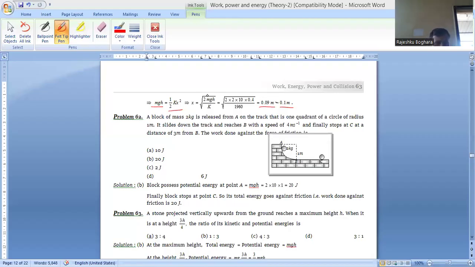The power of the engine: power is equal to work done by time. Work is equal to change in kinetic energy. Work energy theorem, W equal to delta K. Delta K is equal to 1 upon 2 m (V2 square minus V1 square). So 1 by 2, m is equal to 2.05 into 10 raised to 6, V2 is equal to 25 square minus 5 square, by time is equal to 5 into 60.